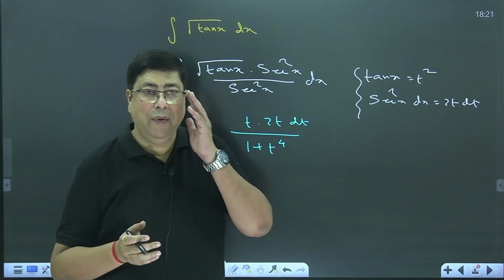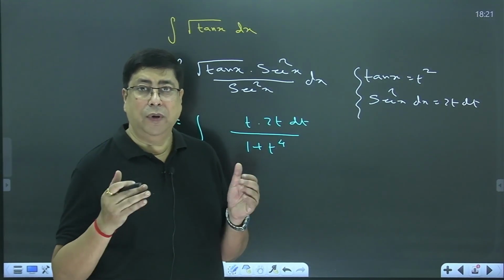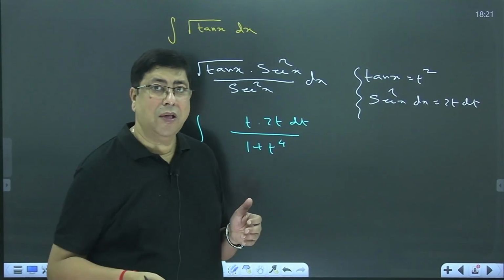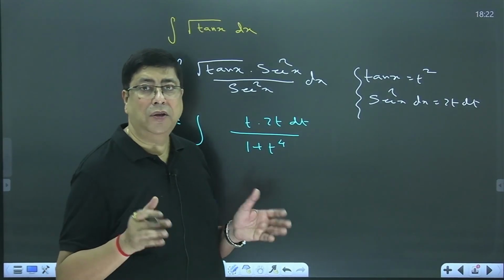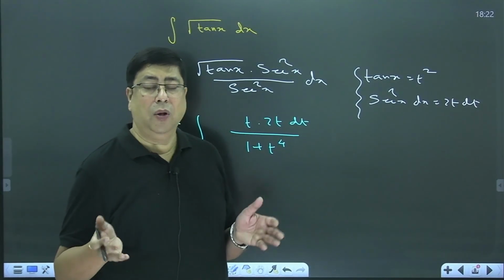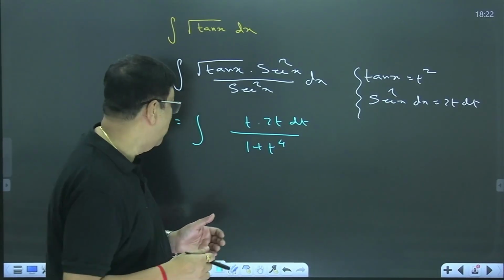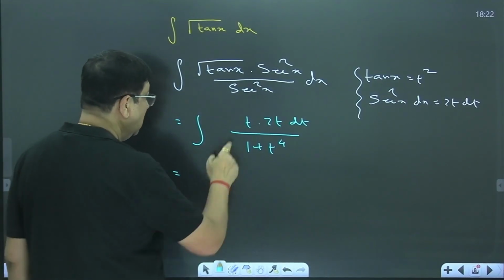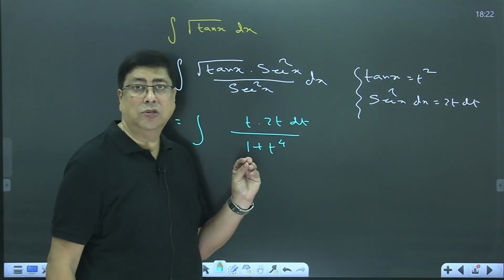So once in our batch, I had given the cube root of tan x, and tan to the power 1/5 x, for integration. You can try this. Integration of tan to the power 1/5 x, integration of tan to the power 1/3 x. This needs a very big substitution. So you can try. In this case, what will we do? 2t square. This type of method regularly comes in entrance examinations and has come a number of times.